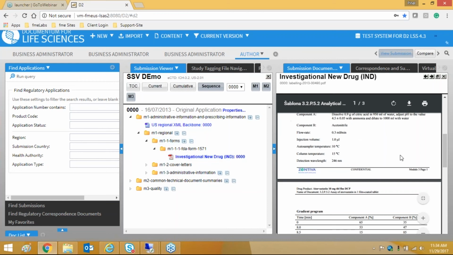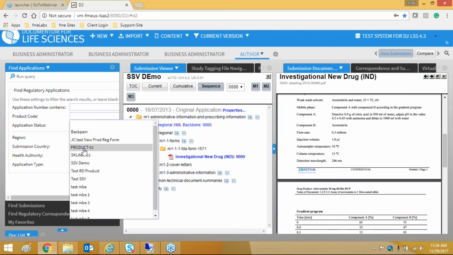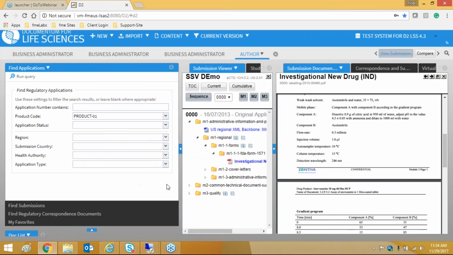And this submission viewer is such that if you have any other sequence, like 001, 002, and this document is modified, then you'll be able to get the link here that this is the revised document, the latest document, and depending on that, you can navigate to that document directly from this view. Right now I don't have any link, but if there is any hyperlink in the document, you'll be able to navigate to that particular file and view that file in this viewer.